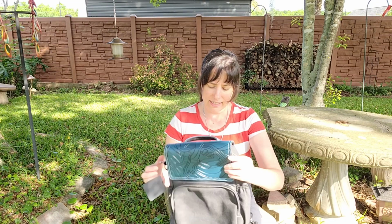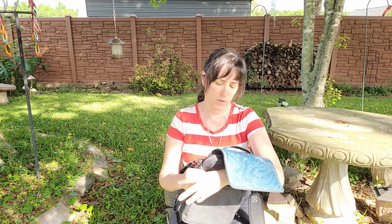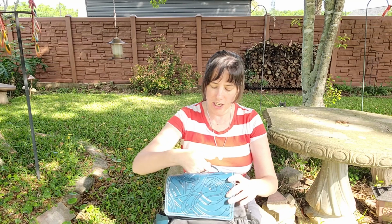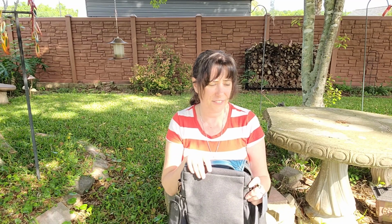I found it challenging to get on and off my back. I found that this doesn't stay shut and it wants to get caught up on my arm. I find that if you don't zip this, it's going to spill everywhere. I just didn't find it all that helpful, and it didn't really solve the problem. So there's not really a whole lot more I can say about that. I took it on vacation, and then I just carried it around with me every day for at least a week. I'm still half living in this, half living in my regular purse, and still carrying a full-size backpack around. So that's all I have to say about that.